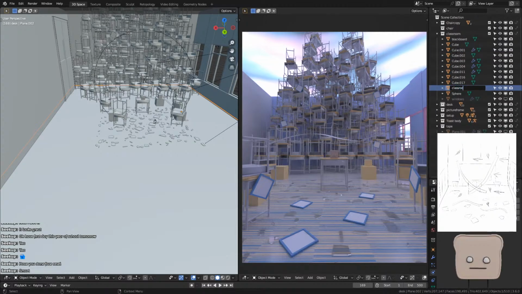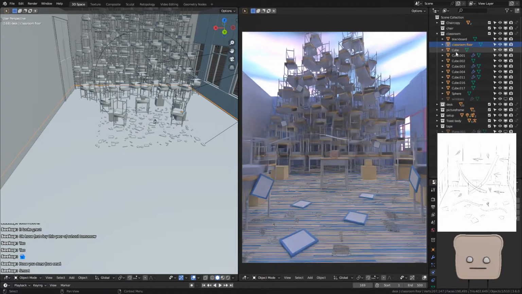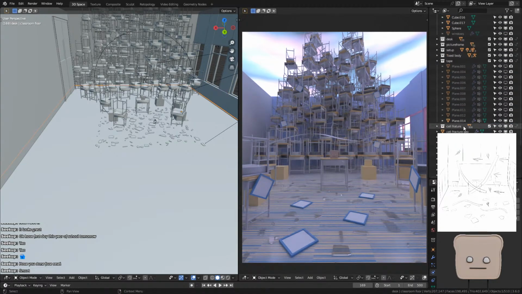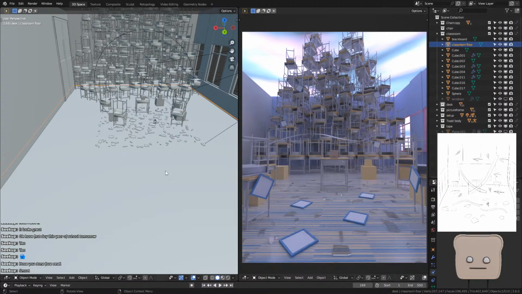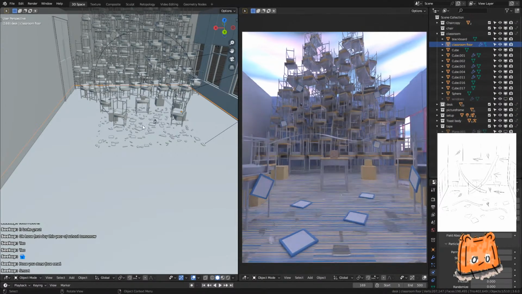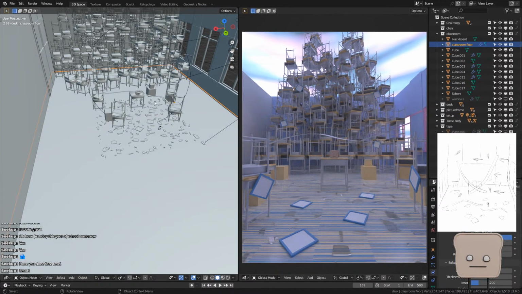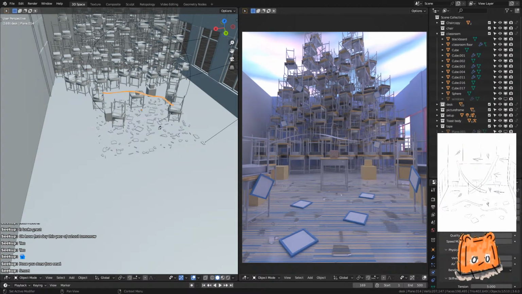It's called classroom floor. Yeah, so we're gonna put a collision on here. Put down to that. This will also have a cloth sim.